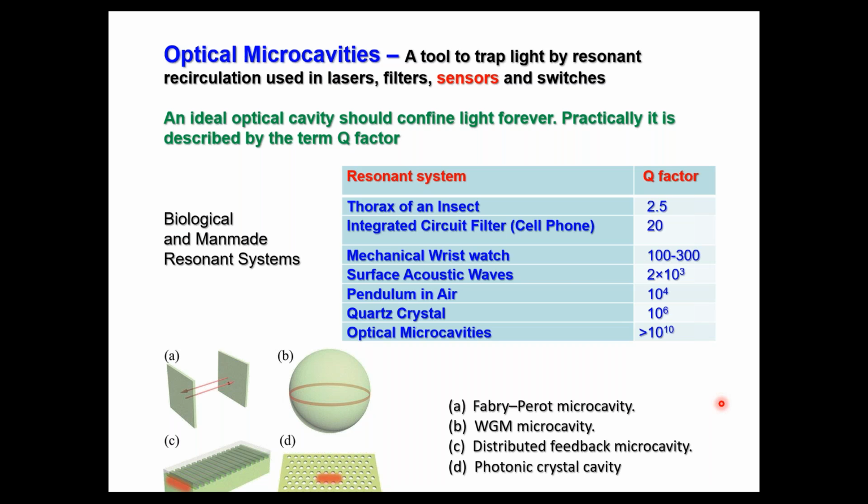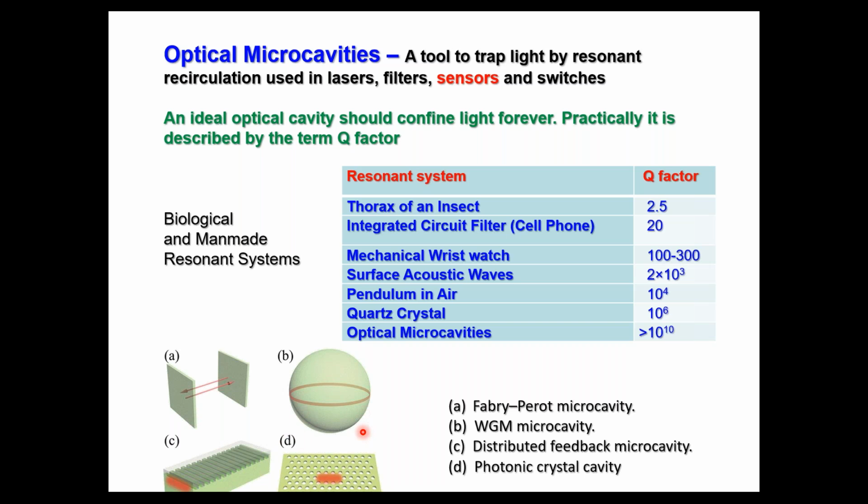So the quality factor or the Q factor of any optical cavity that confines light is measured in terms of the Q factor. So Q factor is actually something which is proportional to the confinement time. So how long you can confine the light in a specified area. So for this kind of optical microcavities, how can we improve this time or increase this time duration over which the light can be contained?